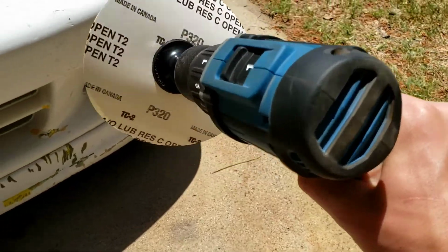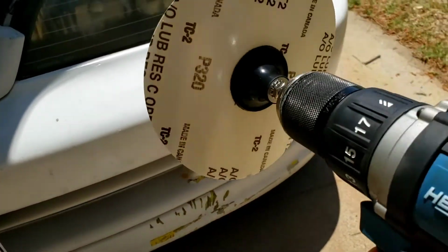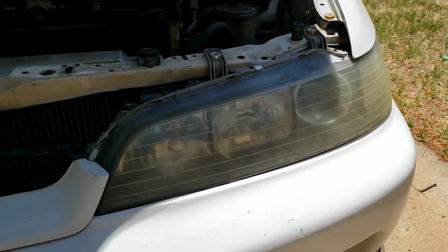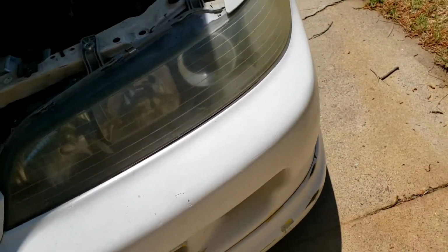Alright guys, so I have my trusty drill with the stick-on pad that I got. Honestly, I'm not sure how well this will work, so I got multiple different kinds of sandpaper, just in case this drill doesn't end up working very well on the headlight. But I'm not going to bother removing the headlight. I just went ahead and popped the hood so I have a little bit more room to work.